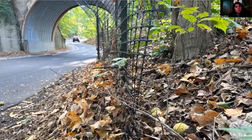So if you go through all of the work of blowing or raking your leaves onto your garden, how do you prevent them from going into your neighbor's yard and getting complaints, or into the grass that you've just cleared? My suggestion is to use a snow fence or chicken wire or some kind of protective barrier where the wind can get through, but the leaves can't. It prohibits the leaves from going where you don't want them to.